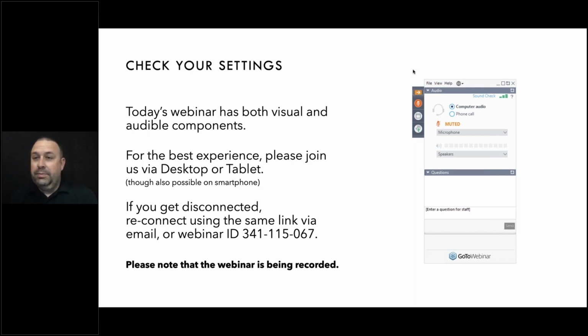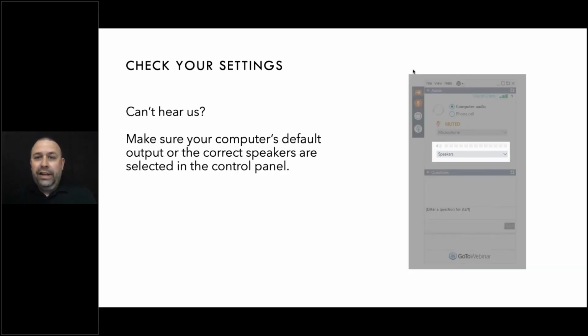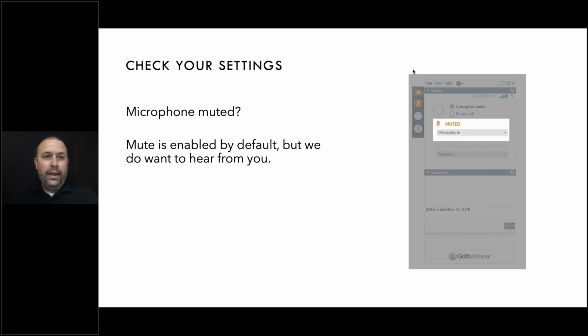Also note that the webinar is being recorded and the recording will be available a few days after the webinar for you to look back on. If you can't hear me, you should be able to, but if not, just make sure that your computer's default output is set to the correct speakers or headphones that you may be using. And you'll find that your microphone is muted as default.